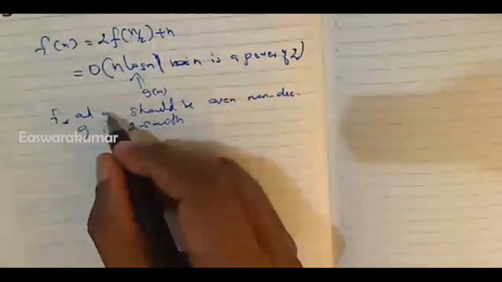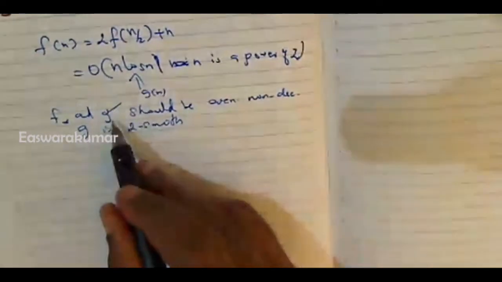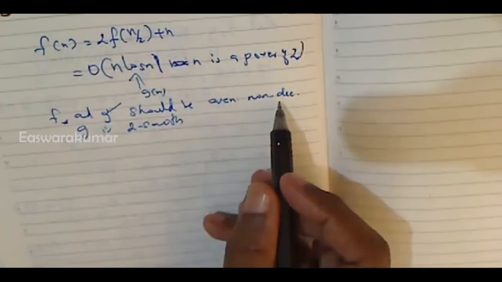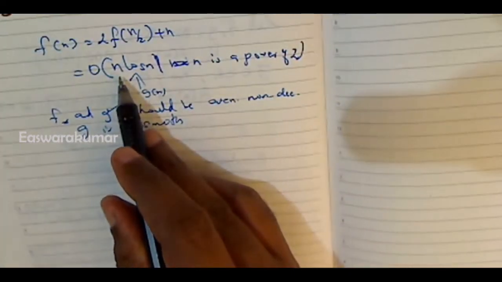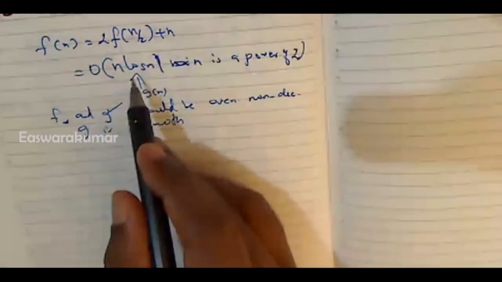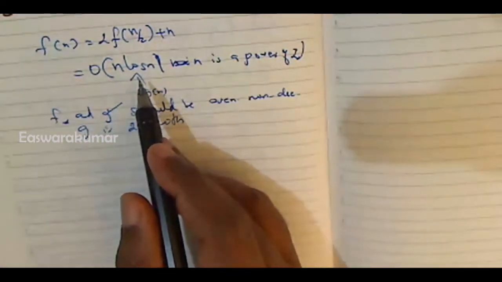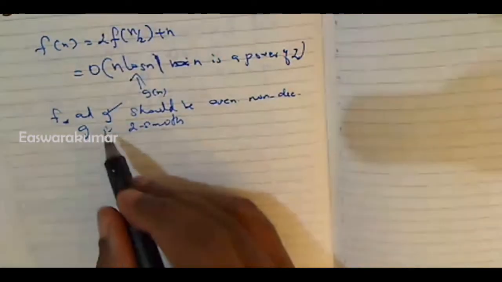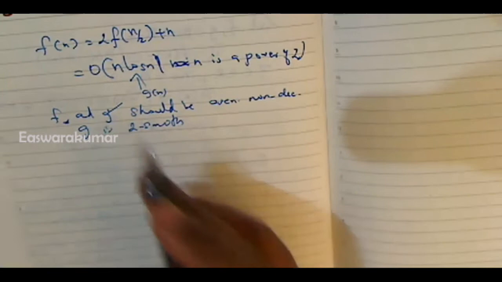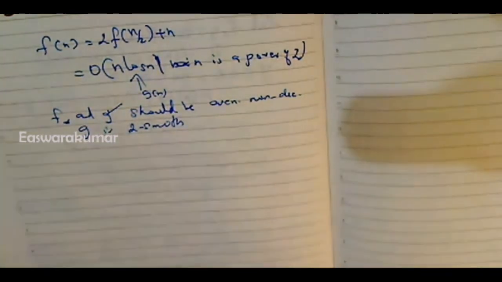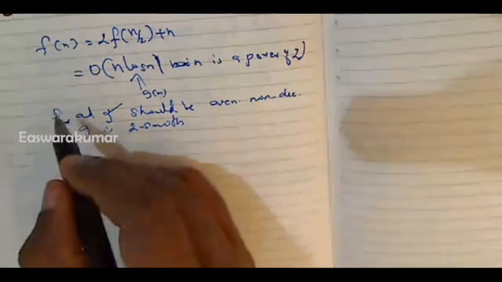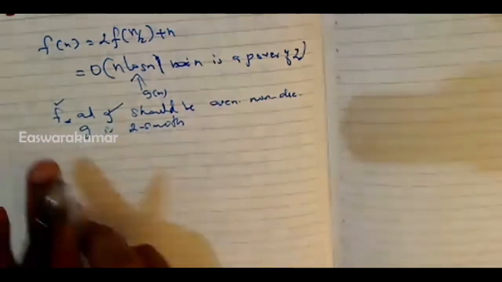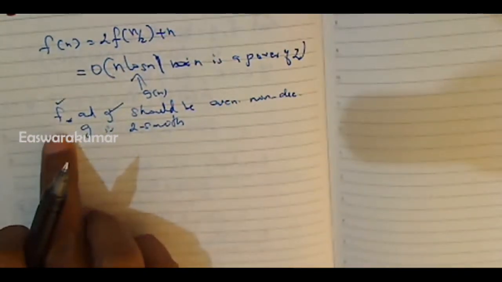Okay, now first of all, let us take g. g is eventually non-decreasing. Why? We know that as n increases, the value increases. Log n is also an increasing function. So both n and log n are increasing functions. n into log n is also an increasing function. So automatically you can say that g is eventually non-decreasing. It never comes down. So when the value of n increases, automatically the function value also increases. So our task is to claim that this f is eventually non-decreasing.